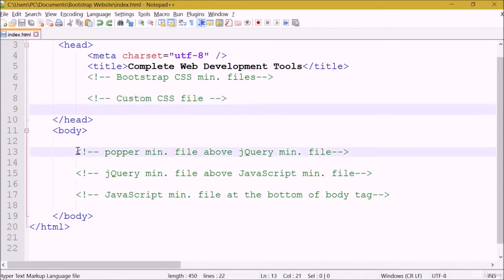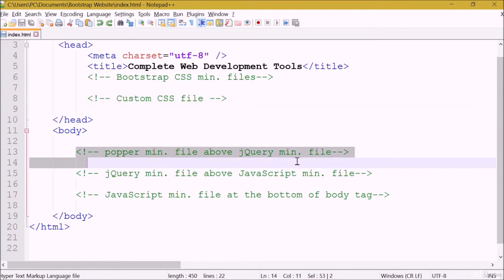The next one is popper min file above jQuery min file. It means that I'm going to put my popper file just inside here above jQuery files. And most of us who have taken Bootstrap courses before will notice that we don't have anything like popper.